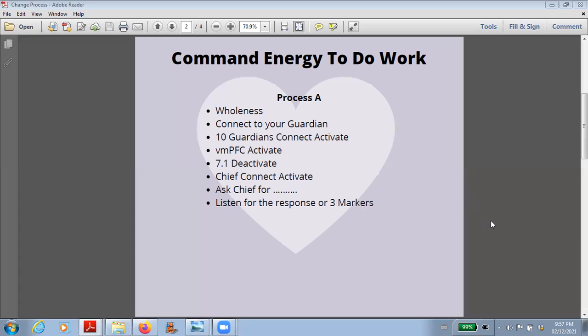So now let's begin. Now let's begin by simply turning inward. Take a deep breath in and let it all out. Take another deep breath in and let it all out again. Take a third deep breath in. And let it all go.